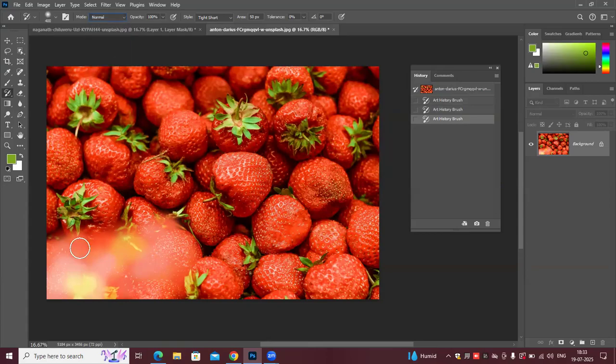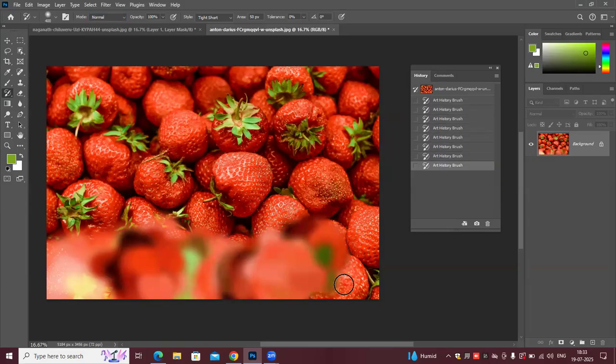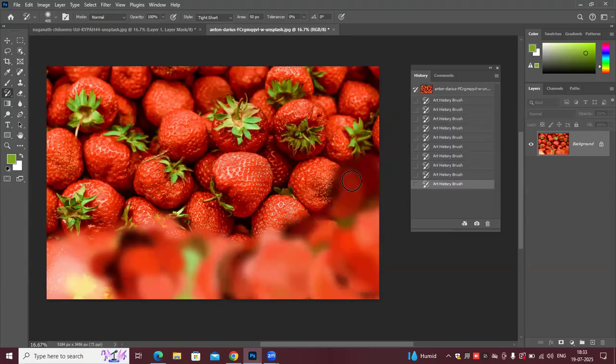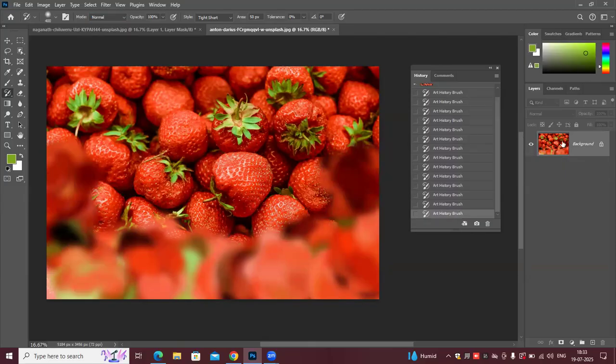I came to my normal mode. You can see the difference. See, like this I want, like this, like this. It will merge with the layer below, this layer.